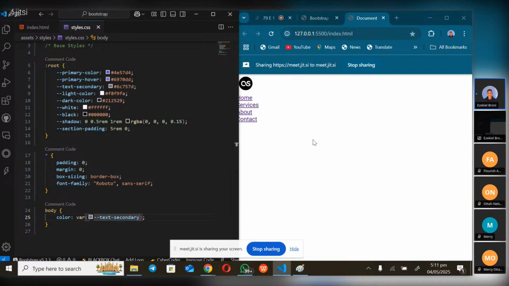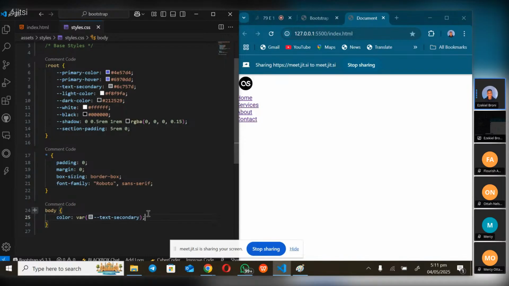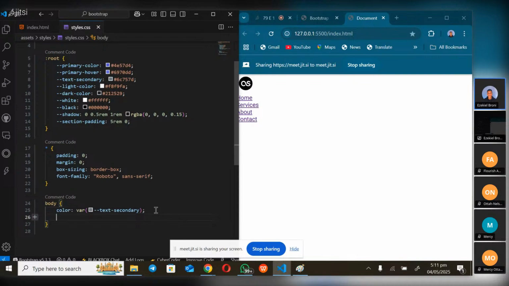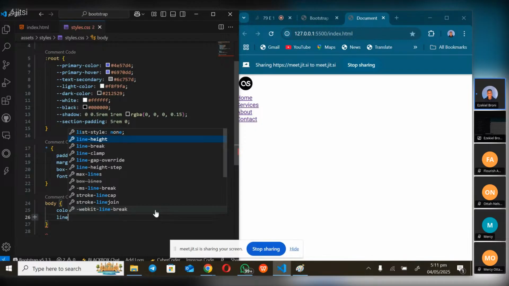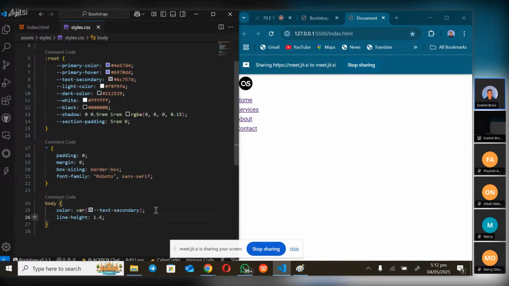We see our background color will change. Okay, just the color of our text. So that means all our text will be using this color. Let me also give you a line height of 1.6, so that each of the texts have some kind of spacing. You can see now there is some spacing in between some elements.